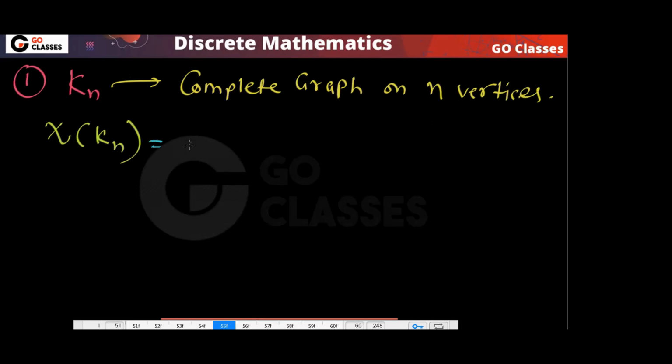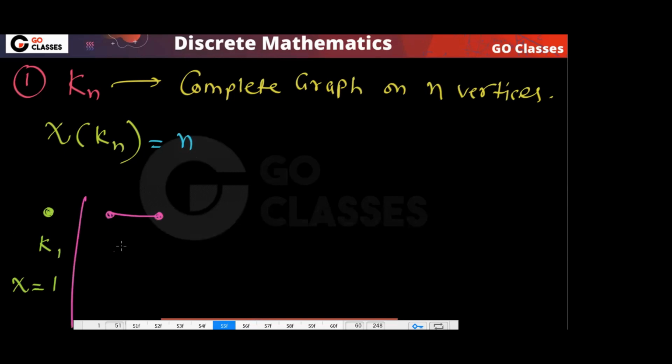The chromatic number of Kn will be, tell me one thing, can you reuse a color in this Kn? You cannot reuse a color. That is the reason the chromatic number will be n, because notice you cannot reuse. For example, if I give you this graph, this is your K1, and the chromatic number for this graph is 1, because you can give red color here.